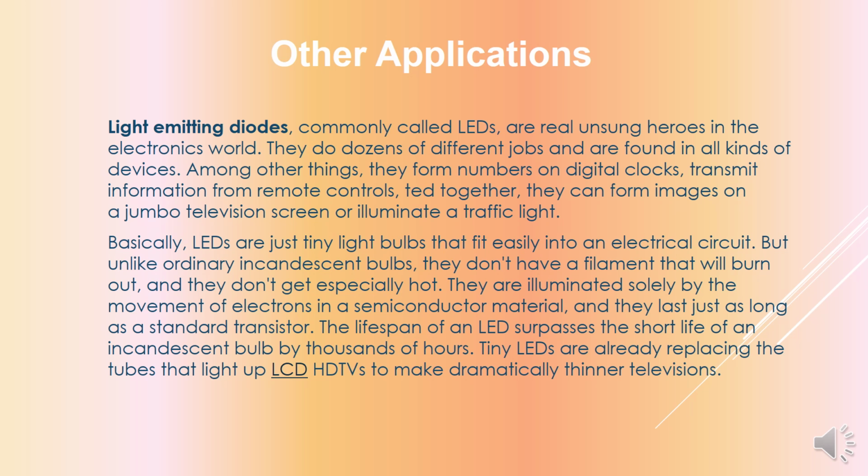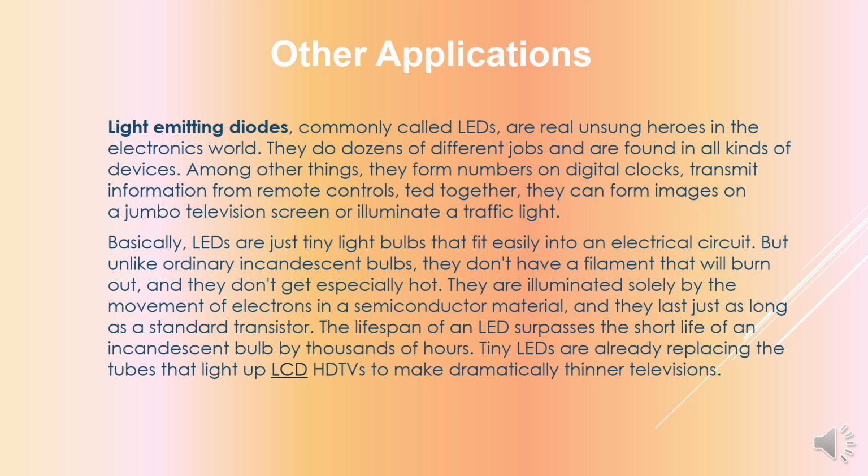Among the other applications, light emitting diodes, commonly called LEDs, are real unsung heroes in the electronics world. They do dozens of different jobs and are found in all kinds of devices. Among other things, they form numbers on digital clocks and transmit information from remote controls. Tied together, they can form images on a jumbo television screen or illuminate a traffic light. Basically, LEDs are just tiny light bulbs that fit easily into an electrical circuit. But unlike ordinary incandescent bulbs, they don't have a filament that will burn out and they don't get especially hot.